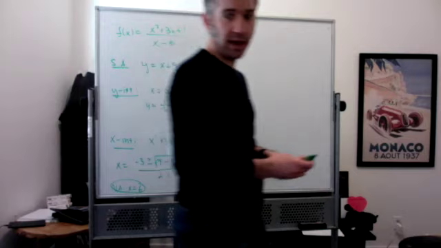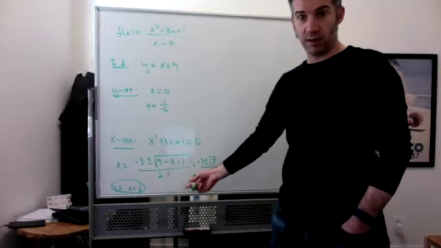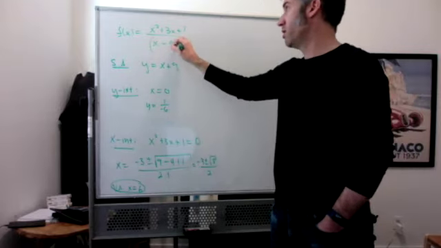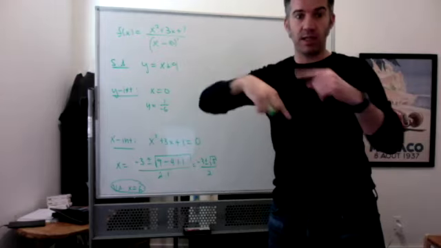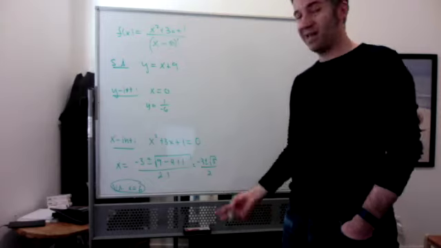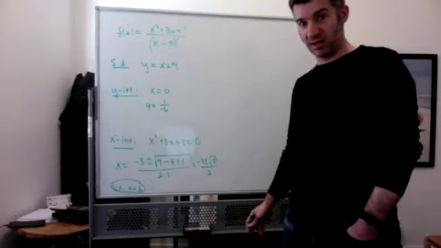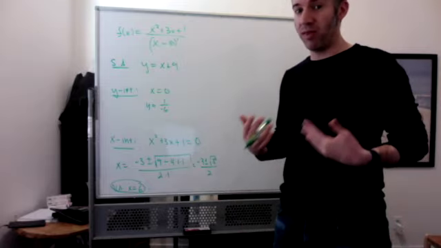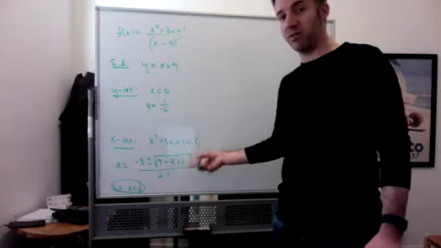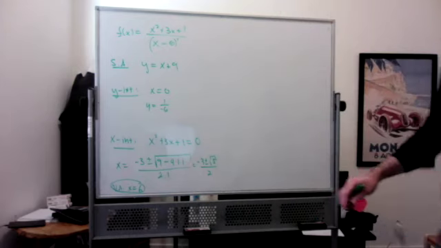A couple things about my asymptotes and my intercepts. So my vertical asymptote is an odd multiplicity, right? It's a degree 1 vertical asymptote because this has a multiplicity of 1. So it's going to be an opposite, right? One side up, one side down. And then these x-intercepts, there's 2 of them. There's negative 3 plus the square root of 5 over 2 and negative 3 minus the square root of 5 over 2. And they also both have odd multiplicity because if we had factored this, we would have gotten x minus one of these things to the first times x minus the other one of these things to the first, and then we cat out.